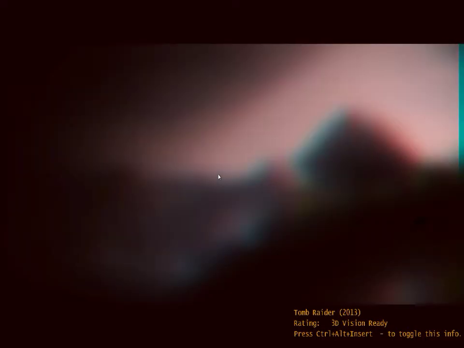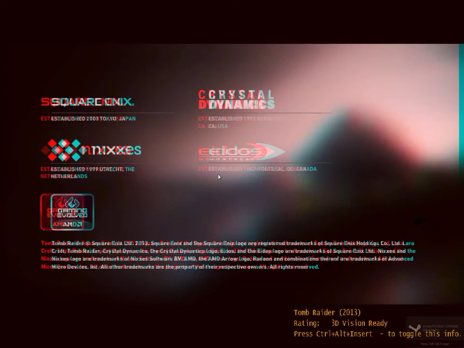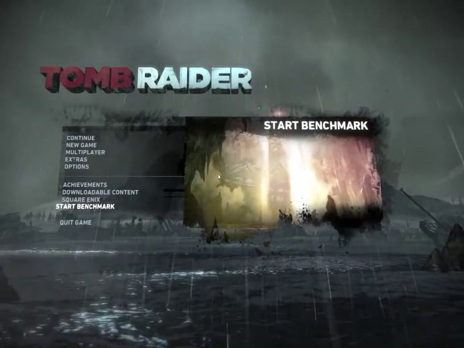I've been wanting to play Lara Croft again. Now I've got it set to 3D vision ready, and I'm using stereoscopic 3D, which is pretty cool. It works pretty good, but you lose a lot of color with it. I'd just as soon play without it.